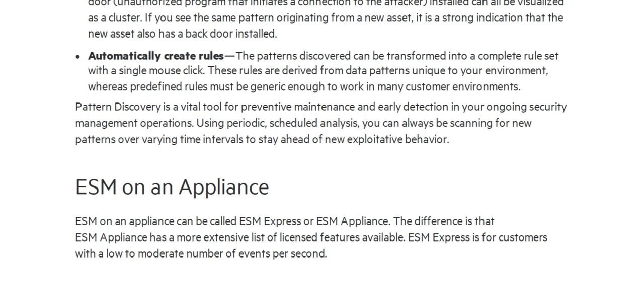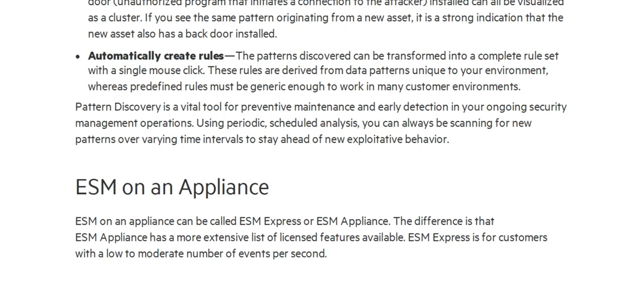This is available only for the ESM Appliance. It is licensed by license; you can purchase and enable it. It is not available for the ESM Express. High availability is also available only for the ESM Appliance, not for the ESM Express.